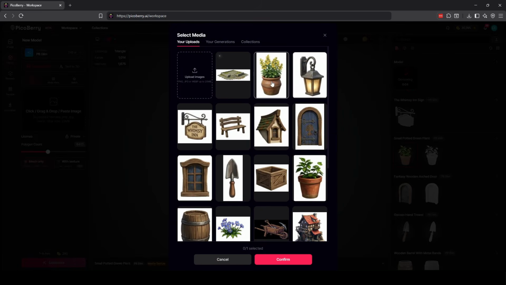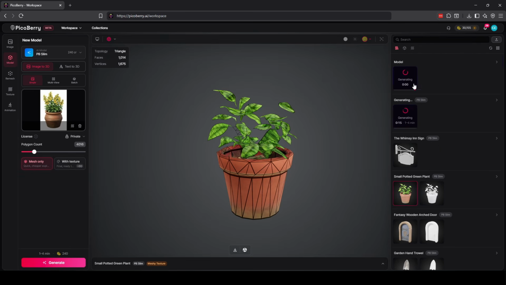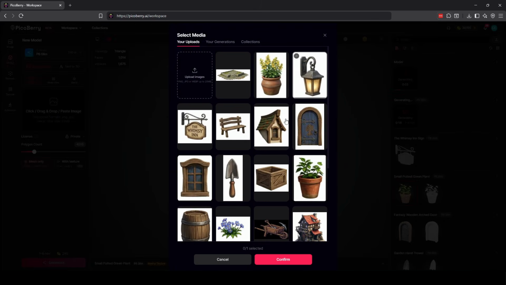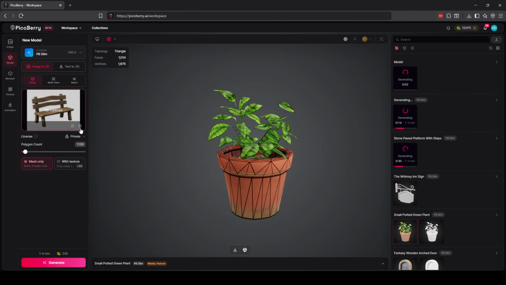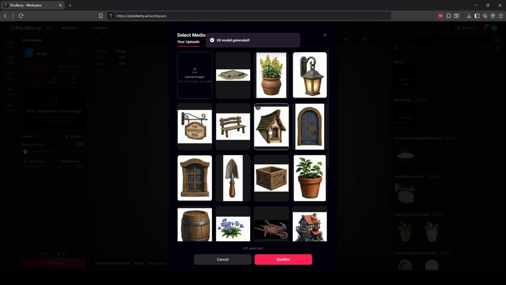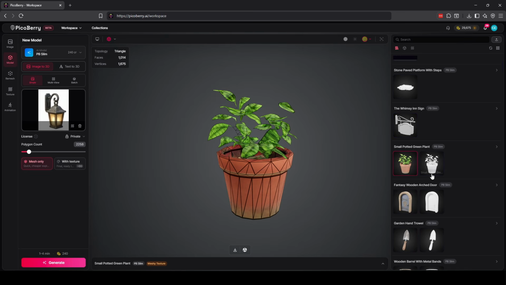And what I'll do is go ahead and do the flower pot here, and we'll do the flower pot at maybe like 4,000 there. And we'll just keep going until we get everything that we want. I'll do this chair now, and we'll keep this kind of low because it really doesn't need to be that high. It shouldn't be. And last but not least, this here. No, I think it's this one. Yeah. And we'll do this one a little high like that. All right, cool. So there you go. All right. And so let's take a look at what we've already gotten here.